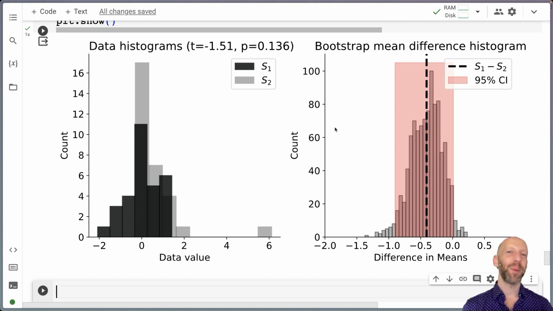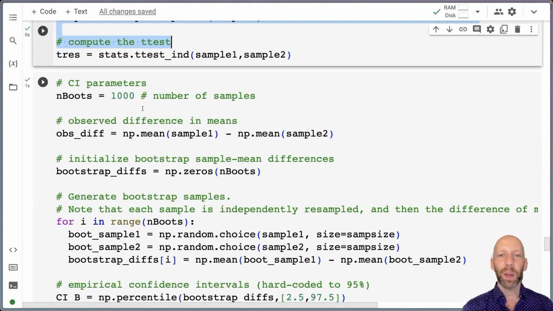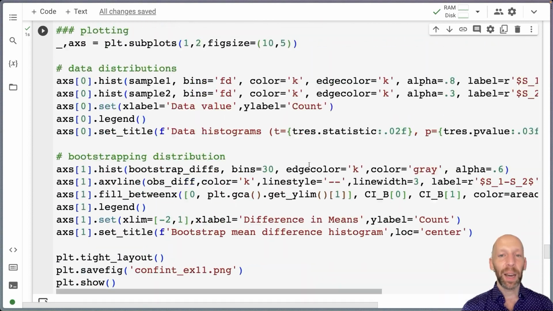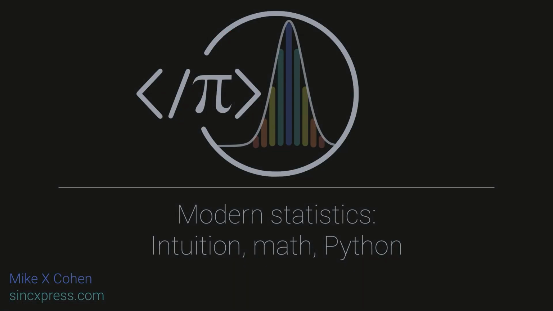If you would like to do a little bit of extra challenge for yourself, you can put this code for this exercise into a for loop and test over 1,000 different times. So basically 1,000 times you generate new data, 1,000 times you do the t-test, 1,000 times you do the bootstrapping, and then you count how often it happens that the t-test gives you a significant result while the confidence interval gives you a non-significant result, or vice versa. I would guess it happens occasionally, not never, but not super often.